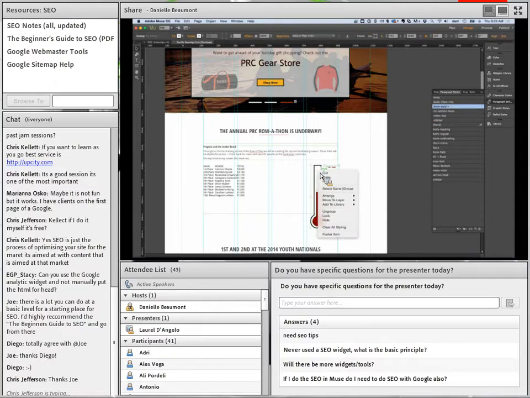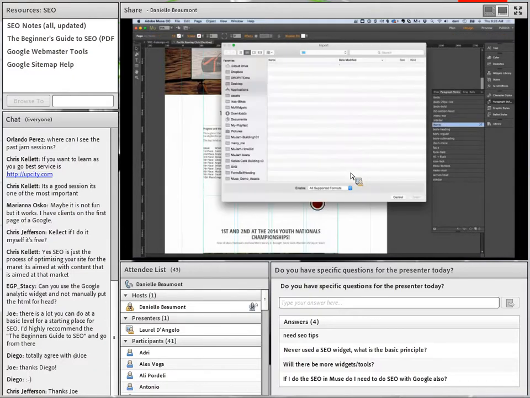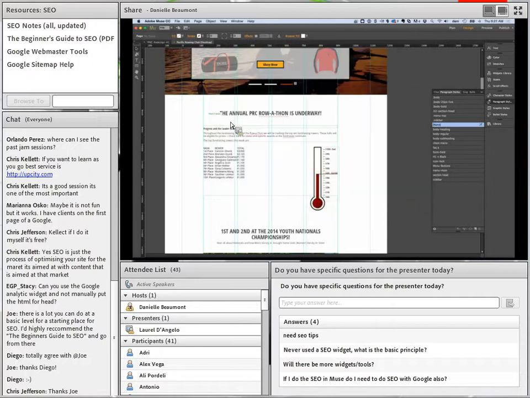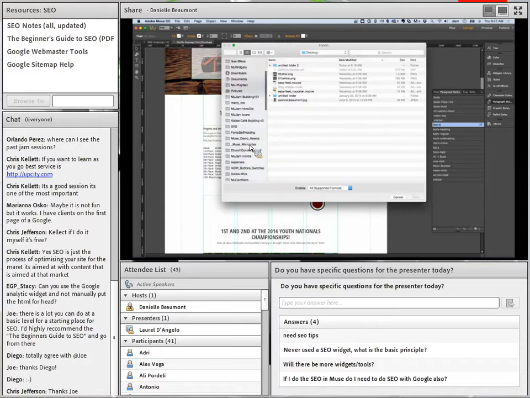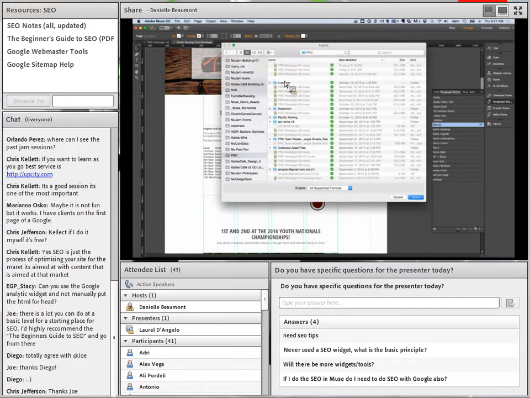Now, interestingly enough, I've got an image here, but I was lazy and I've drawn it in Muse. Not many people know that the best way to draw a circle in Muse is to just draw a square and put a stroke on it and round the corners a lot. So this is actually a graphic element, believe it or not, that's built within Muse. But let's say I came in and brought an image, and I'm going to just make life really simple. Maybe. Doesn't matter much. Let's go see. I'll pick on PRC. I've probably got some images I can play with.